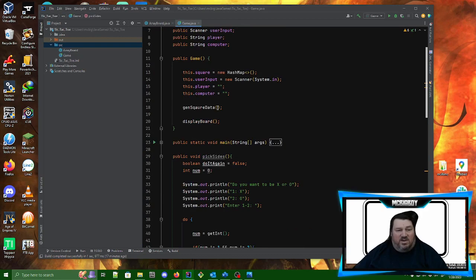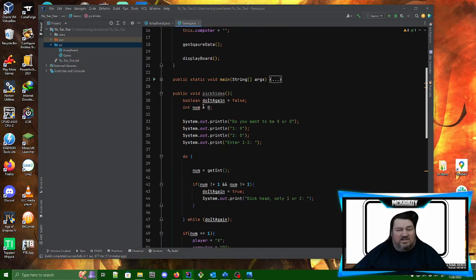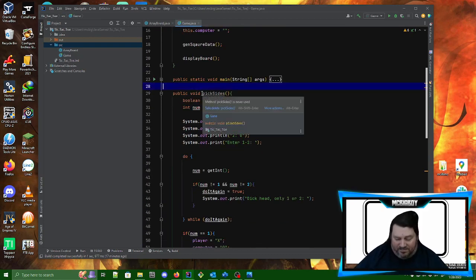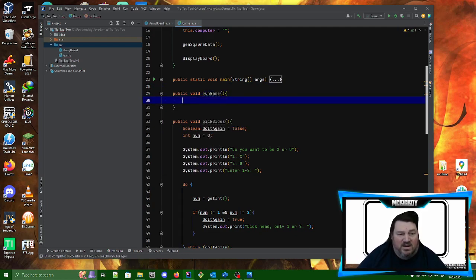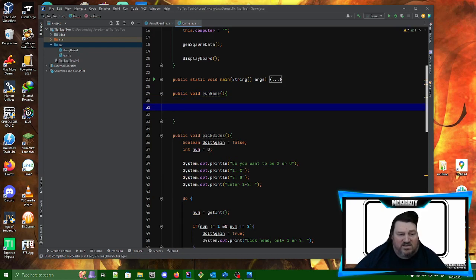So let's go up here and create a new method. It's going to be void, and we're going to call this run game. Now we're going to come in here and call pick side.